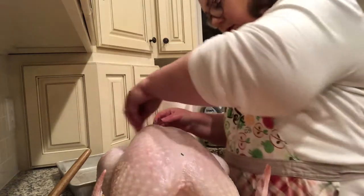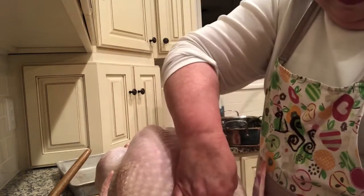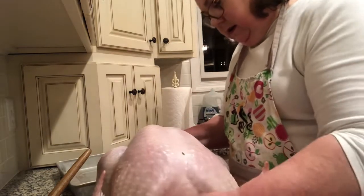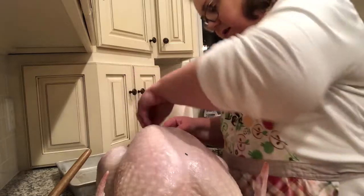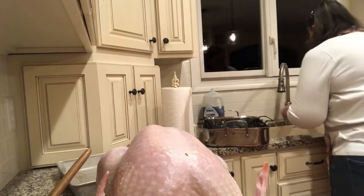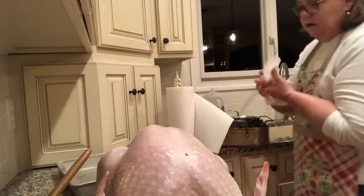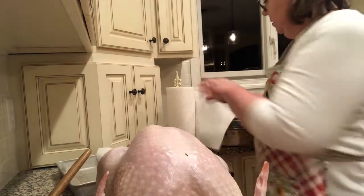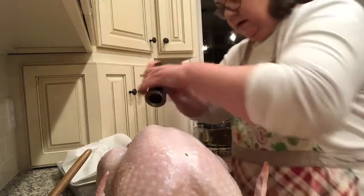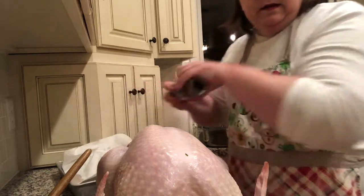I'm gonna salt him pretty good, pretty liberally. Rub it down here in the neck massage. Then I gotta wash my hands real quick because then I'm gonna put some cracked black pepper. So we got all that in there. And we put the black pepper in.